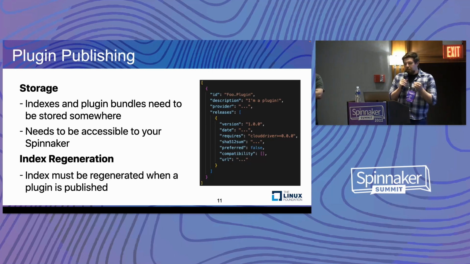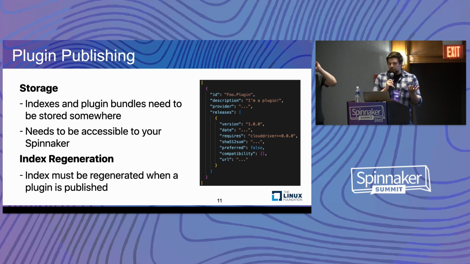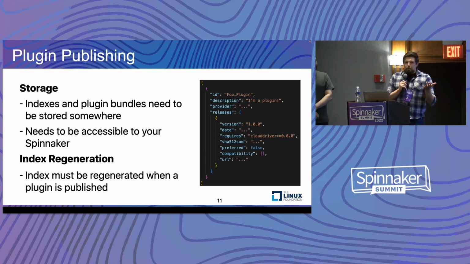Plugin publishing is the penultimate step in the process and is the most operationally focused of all the various steps. And the procedure for publishing and retrieving plugin bundles is going to vary almost entirely based on your infrastructure, where you store files, what things you use, what your source control product of choice is. It's all going to change with all of that. But you need somewhere to store them.